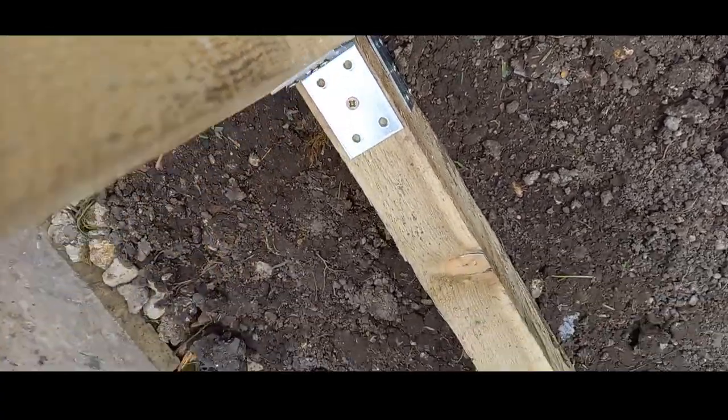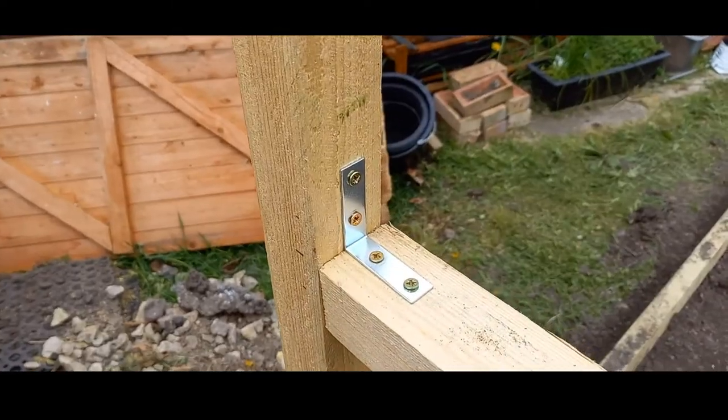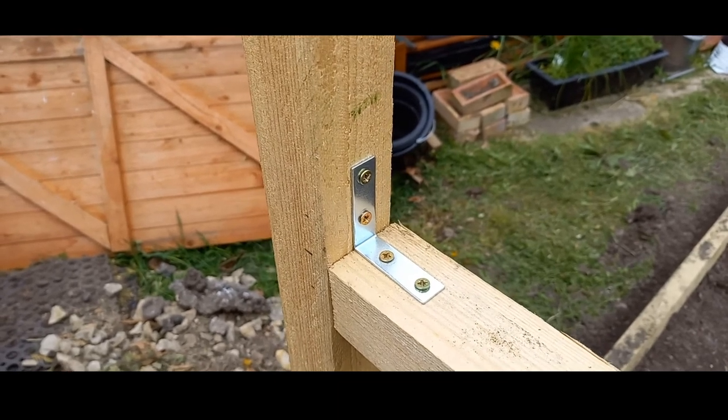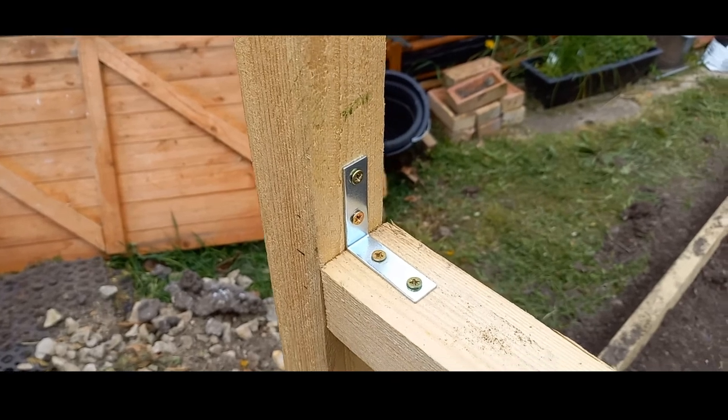Angled brackets to hold the uprights in place, and just normal corner brackets, slimmer corner brackets to hold the middle bits.